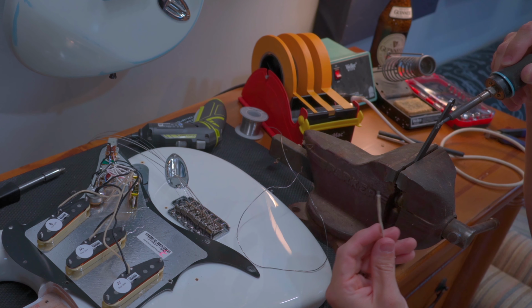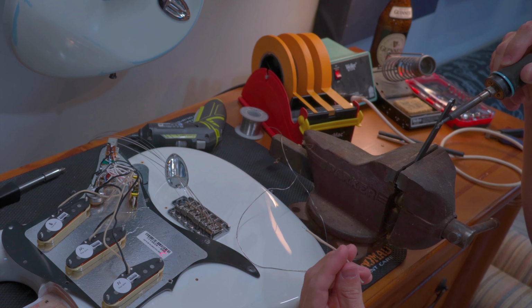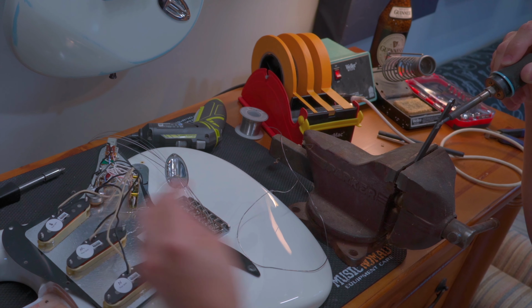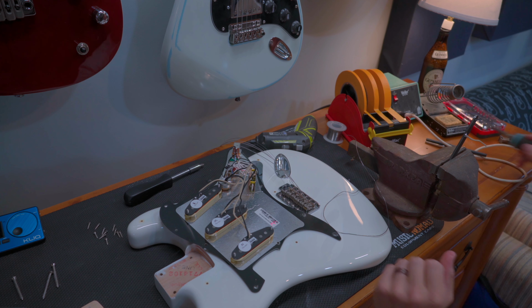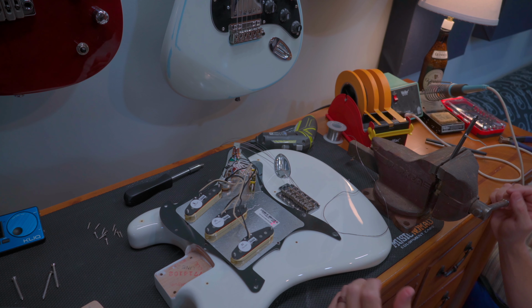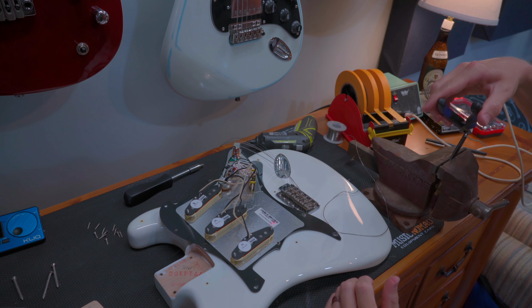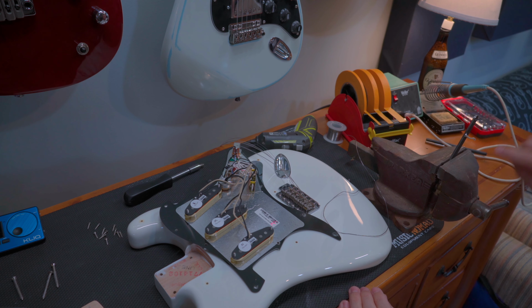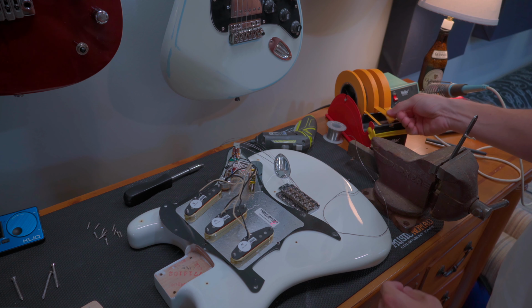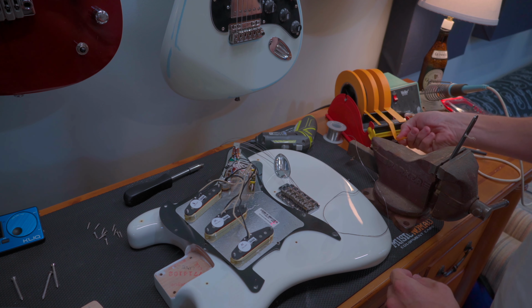I'm just using standard push-back cloth wire that I actually got from trimming the leads on these pickups. Not the cleanest solder joint I've ever done, not the worst. And we're going to let that sit for a minute because that's very hot. And while we wait, I'm going to take a piece of this.